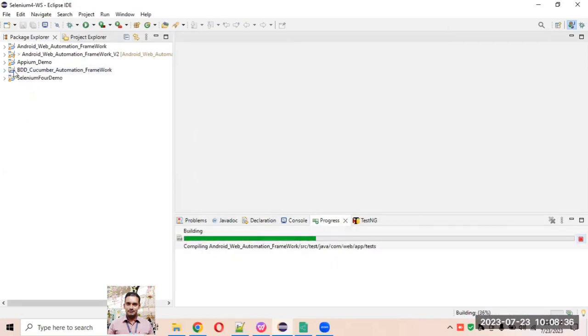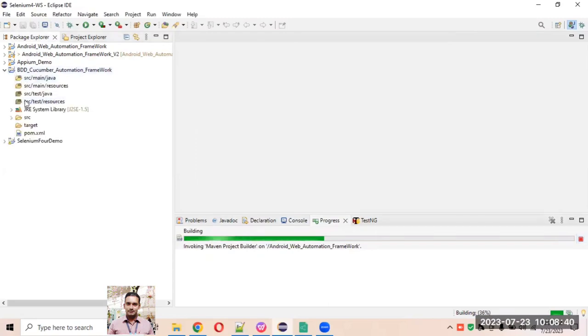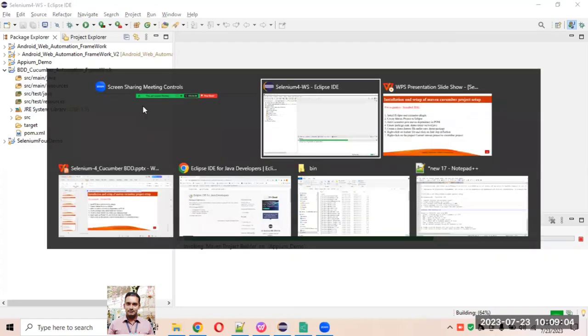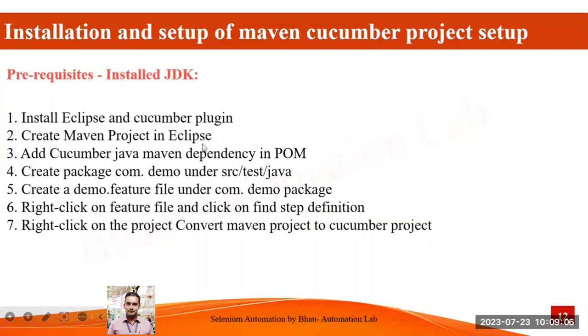It has the Maven tag, which means it's the Maven project we are creating. Now we have a default project structure here: src/main/java, src/main/resources, and whatever actions we are performing, we'll create everything under test.java. Whatever common things we require, we keep in the resources, main java, and these packages. We'll learn step by step the meaning of all these project folders. So we have done our second step, creating the Maven project.